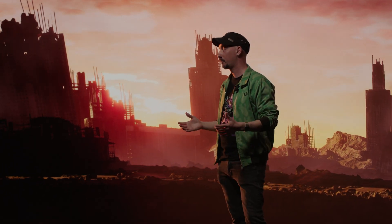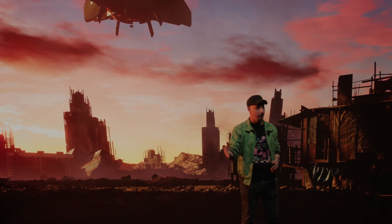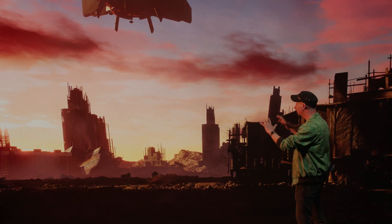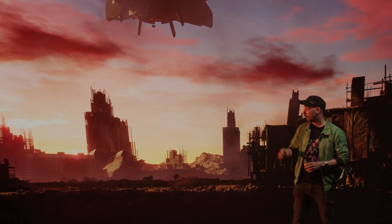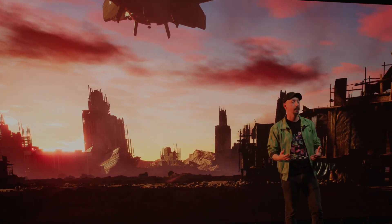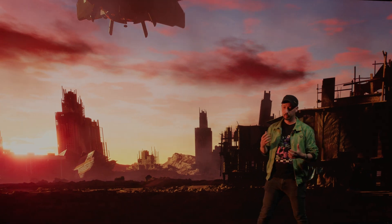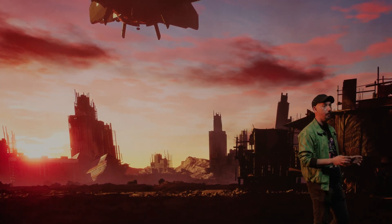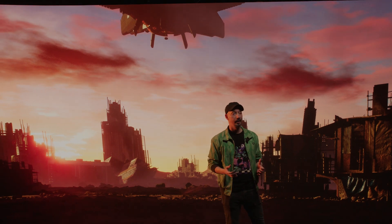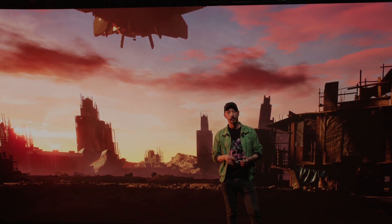The director — and directors don't ask, they demand — can demand to move the sun to the other side. We can do that. If the DOP light-sculpts a beautiful frame of the performers and decides they don't like the key light coming from this side, let's move the sun this way, or let's remove these buildings — we can do that. That's the importance of bringing visual effects to the set. This fast ability to adapt to each other as departments is invaluable. It saves time. It saves money. It saves a lot of heartache down the track. And to be perfectly honest, it's a lot more fun than going through notes on Slack for days on end.